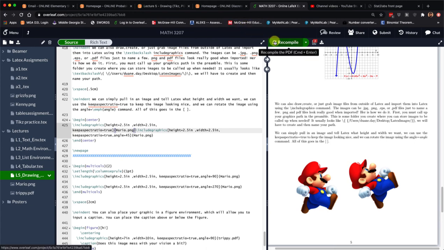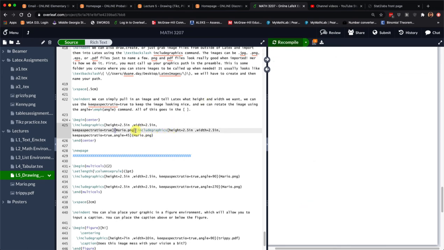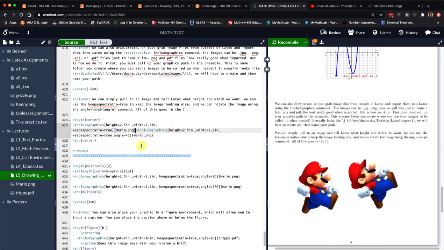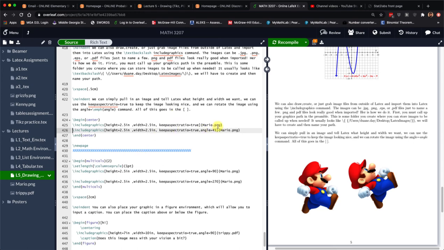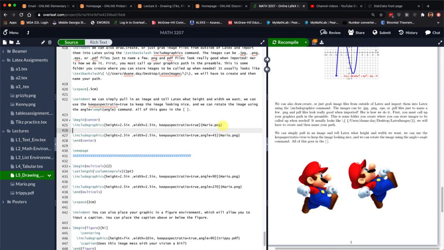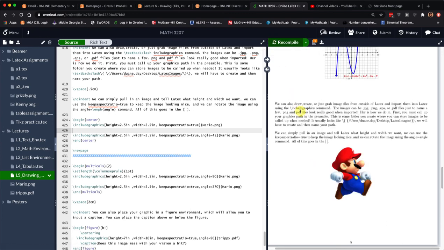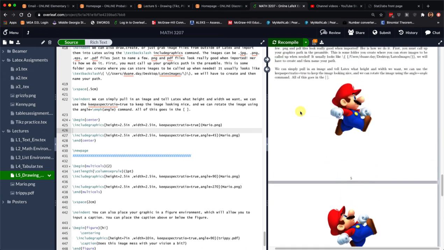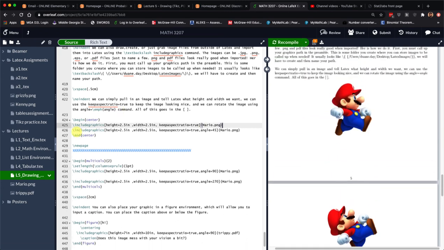It really wouldn't matter. This just looks messier. But if I keep them side by side or line to line, it's not going to really make a difference. If I give a space between them, it's going to end up putting it on a different line, most likely. So if you want them side by side, keep the lines of code together, one on top of the other. Because if I do this, it should theoretically shift him down to the next page, which I don't want. So recompile that guy.